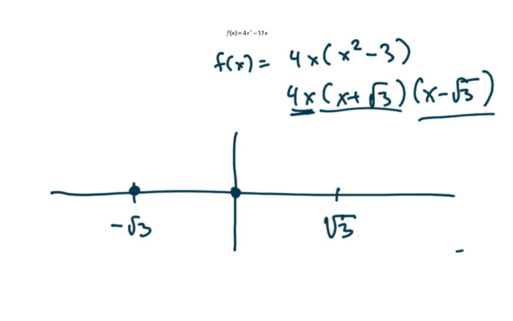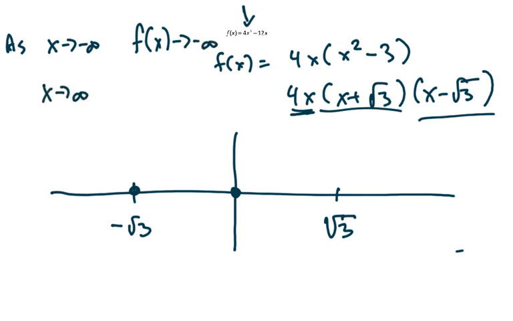And so when we draw this one, it's nice because it already tells us that it's cubic. So this means as x approaches negative infinity, if you plugged in a negative number, you would get a negative times 4, which is a negative. So f of x would be negative. And as x approaches infinity, f of x is infinity. So basically, if you plug in a negative value, it comes out negative. If you plug in a positive value, it will come out positive. So what that means is it starts off negative and it ends positive.